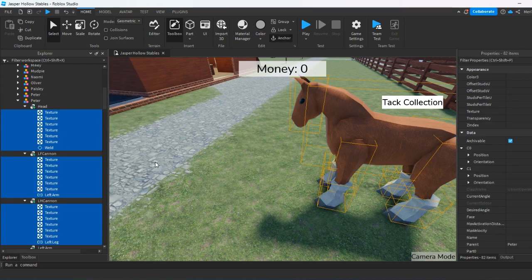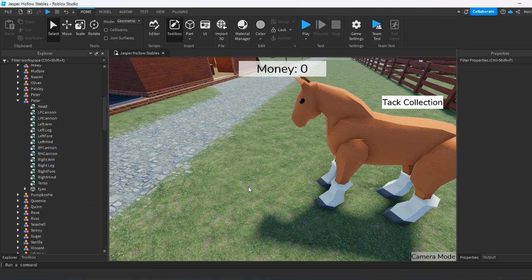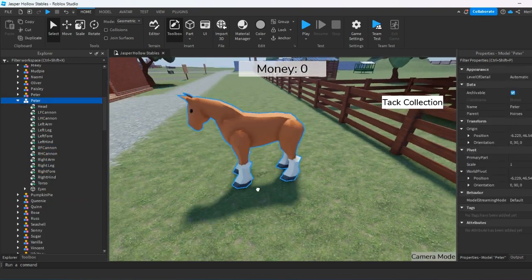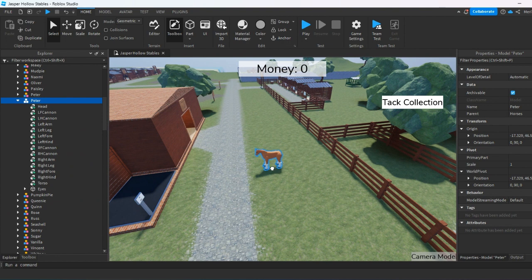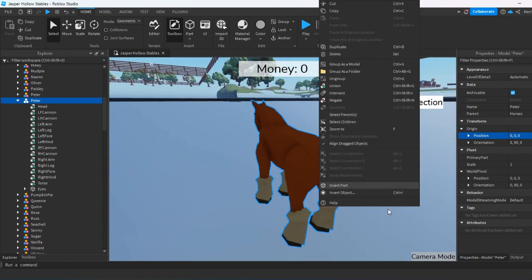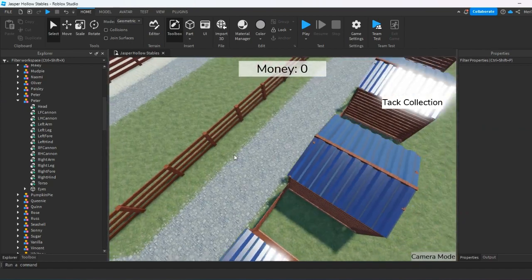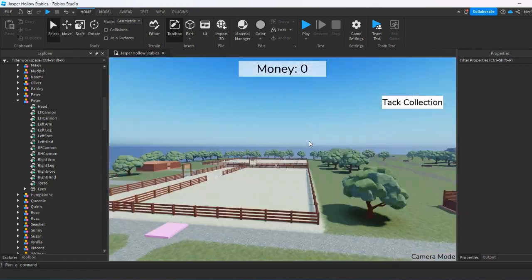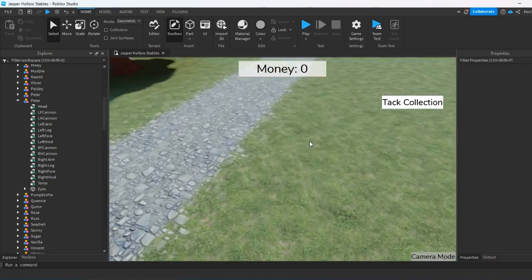So yeah, select children, just delete all of those pesky textures, because those will try to import too, and it's very irritating. And then what you want to do, this is actually the weirdest part of it all, you have to get the horse at 0, 0, 0 for position, or I guess just 3 zeros. Because Blender also works in coordinates, but it is very difficult to navigate around. It doesn't navigate around like Roblox does, where you can just arrow around and scroll around the map so easily. You cannot do that in Blender.